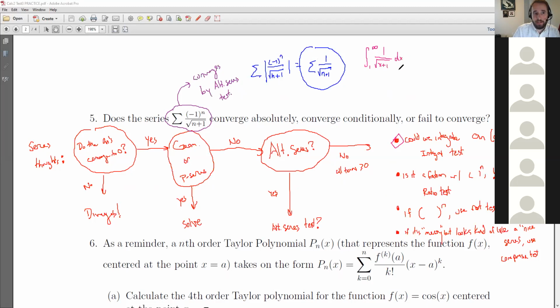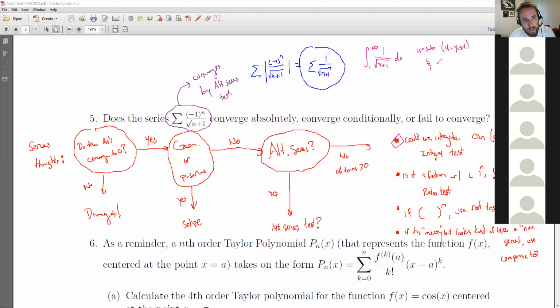So converting the terms into terms involving x, and converting this infinite addition, this infinite series, into an integral. And the idea was that one of these would converge if and only if the other converged. So we can check this, and we can see, in fact, that this integral diverges. But that's actually itself not completely straightforward. We would have to do a u substitution with u equal x plus 1.